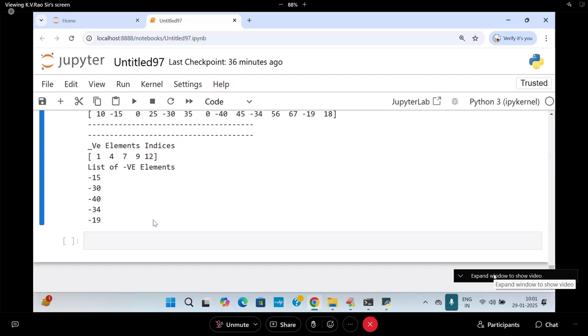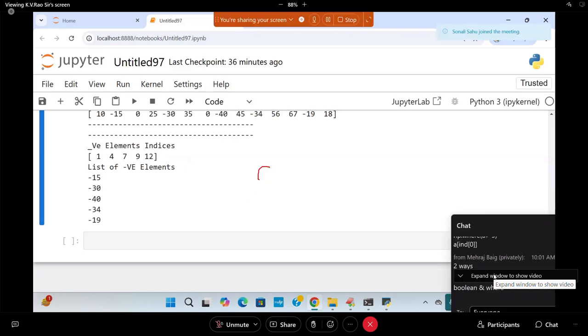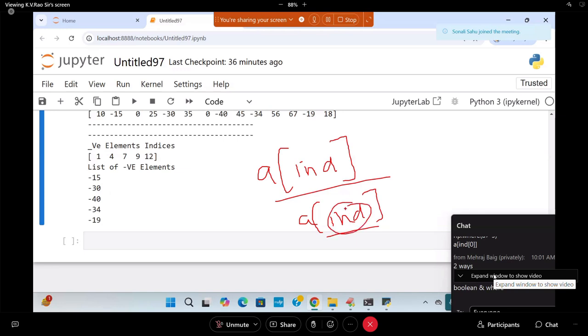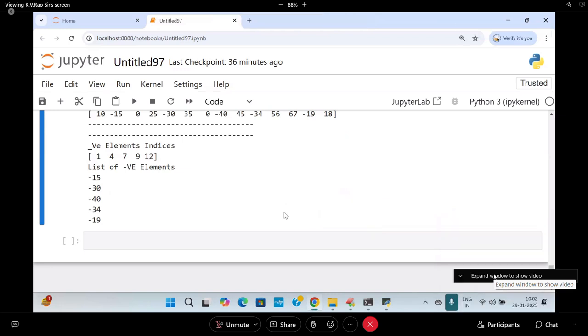So now I'm going to use it. This is a way to pass my data. You cannot pass directly A of IND. Don't try to pass A of IND, which is going to give you what problem? IND will contain what? Indices. All the indices cannot be picked up at once. You have to pass one by one the index you need to get. Are you following me now?